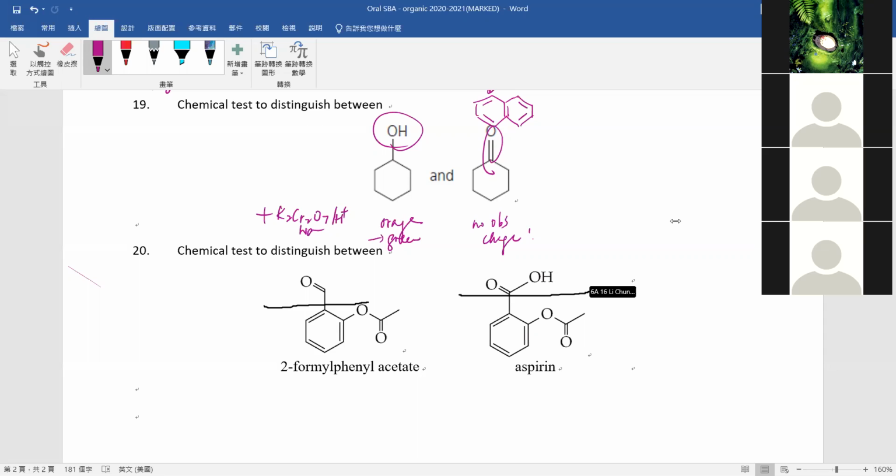Yeah, that's right. So the way to make a difference is by taking a look at the two. What is on the left-hand side? You've done a very good job telling me that it is an aldehyde and an acid. So how to distinguish them? Silver mirror test. On the left-hand side, a silver mirror, while for the right-hand side, no observable change. You use Tollens' reagent, warm the sample, and look for the presence of a silver mirror.